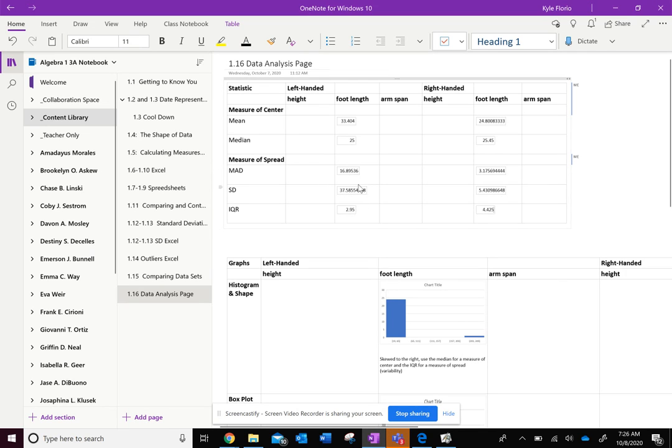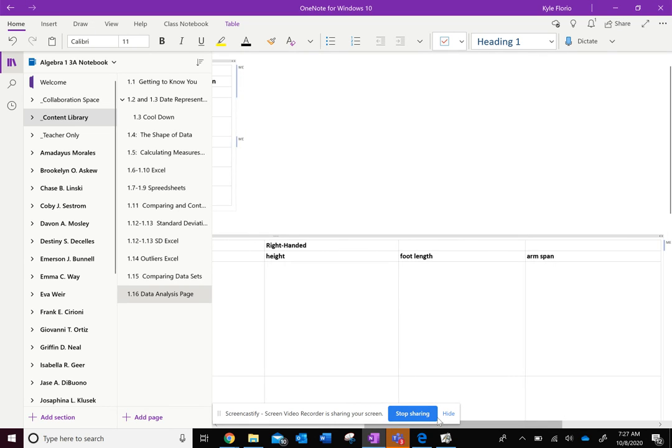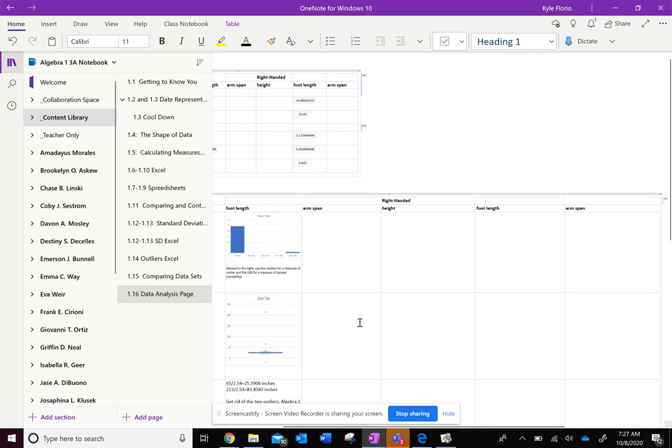But the spread for left-footed people is way bigger than the spread for right-footed people, except the IQR. That's because of those outliers of the left-footed people that the IQR doesn't get affected quite as much, same with the median. So we're definitely right to use the median and the IQR if we're going to discount that unsymmetric data and get rid of those outliers.